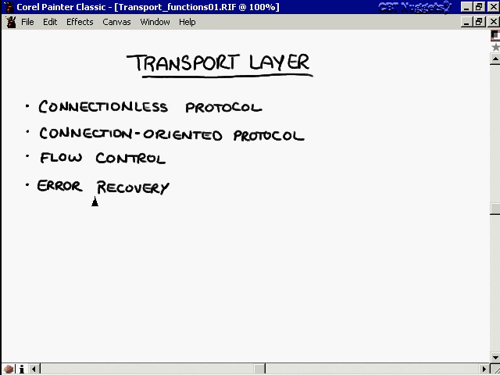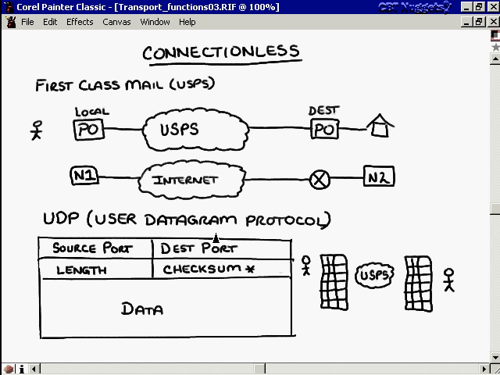The connectionless method of data delivery is analogous to first-class mail in the U.S. Postal Service. In our diagram, you see me mailing a letter in hopes that it gets to the final destination. I'm going to go to my local post office, drop the letter in a mail slot. As soon as that letter drops in that mail slot, I have to trust that this entire path through the U.S. Postal Service is going to take my letter and deliver it to the final destination. If it does not, I won't know. This is the trust factor.